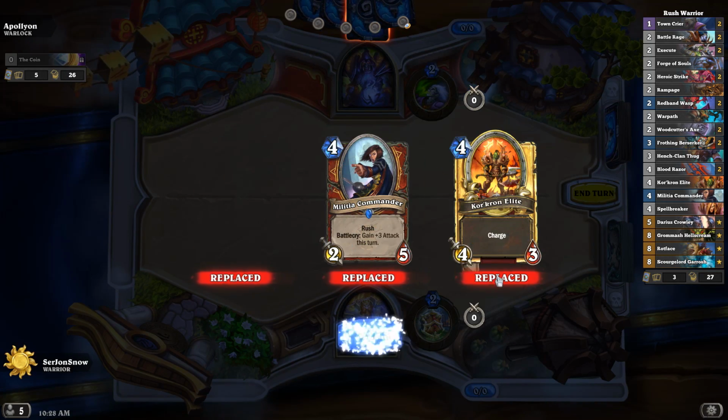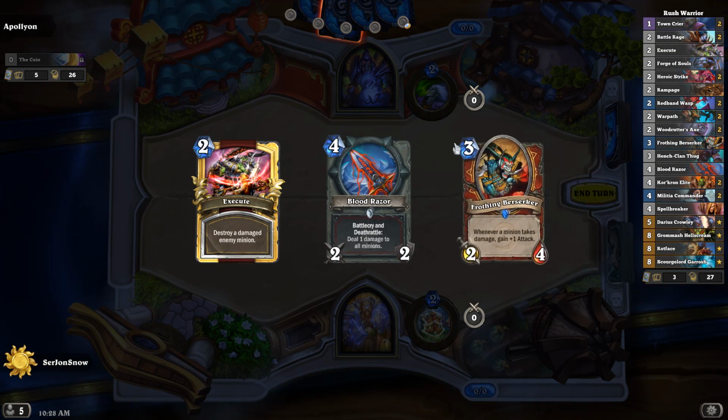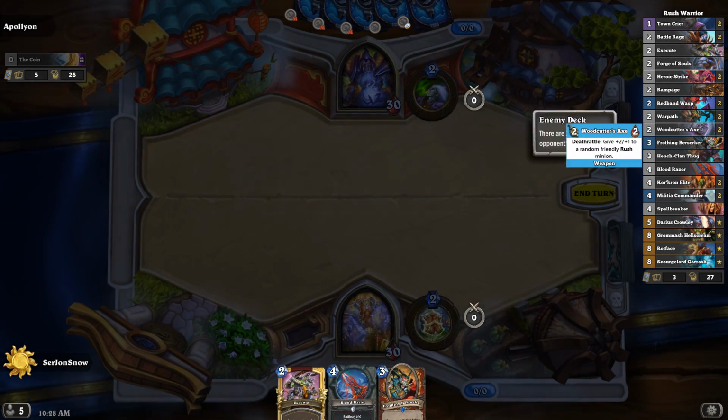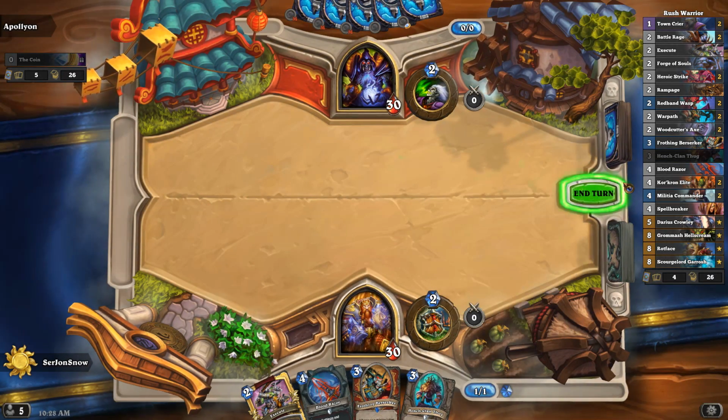Okay, we got a Warlock here. Don't want to keep any of those cards. That's not great. You always want Town Crier in your opening hand, it's just so good. It thins out your deck a little bit. That's really not a good start.